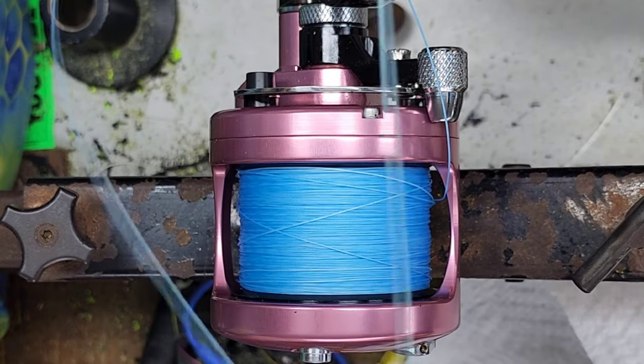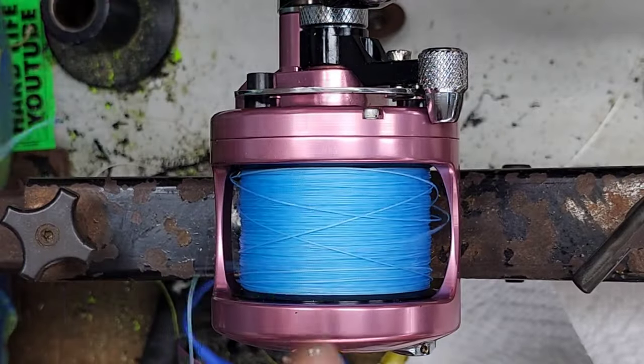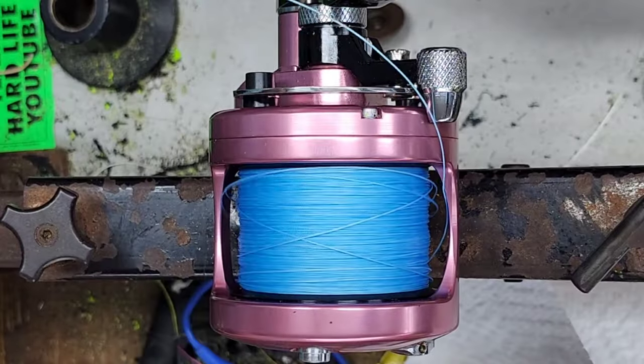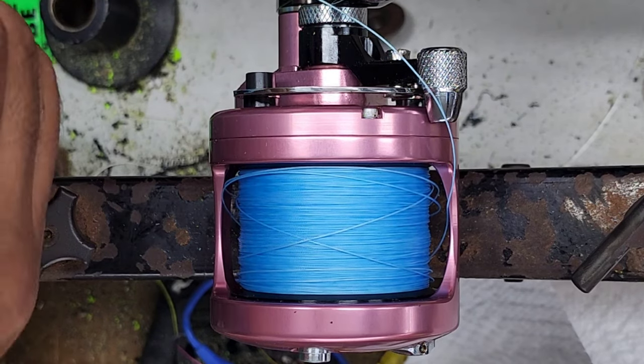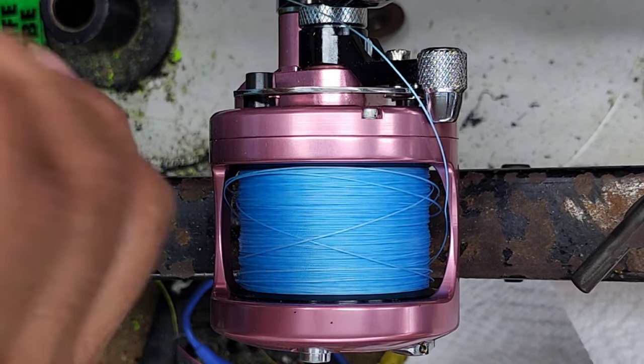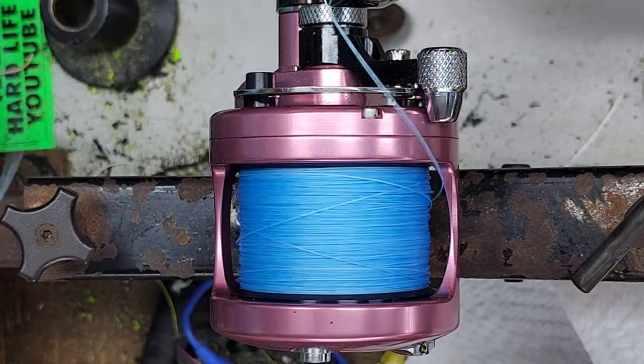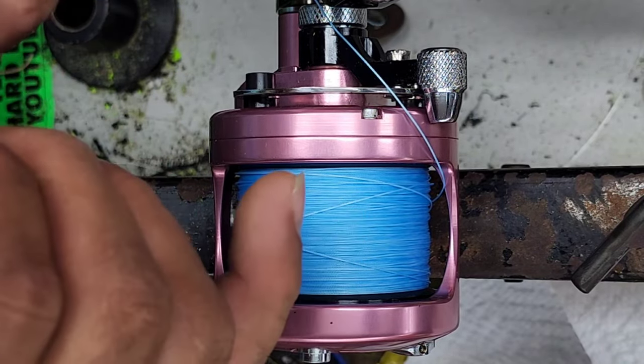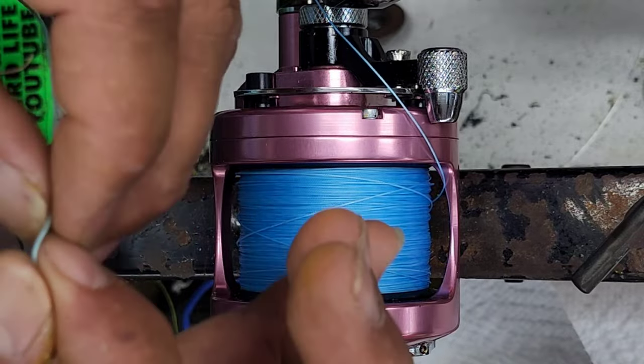Make the loop small the way it needs to be and just cut off the line, because me trying to splice back the way I need it, or the way I like to splice back, is not good. I still got six more reels to spool up, and I ain't trying to fight this for an hour trying to get it on there. It's going to wear out my fingertips before I even have a chance to get to the other reels. So he's got a small tippet on there, which is still good, but definitely not where I like to be.